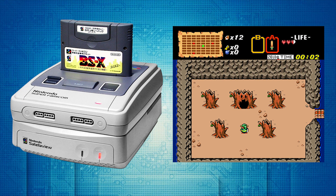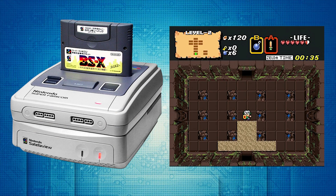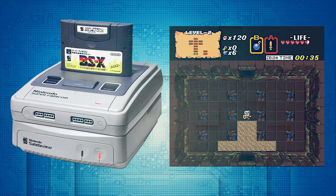Finally, both MSU-1 and BS The Legend of Zelda have been mashed together. The original airings of these games were accompanied by audio plays that told more of the story and gave the player a lot more of an atmospheric feel. Thought to have been lost to the ages, MSU-1 has finally brought these back to the game and someone has created a fan dub of the original recordings. This can be played on an emulator or on a real console through something like an Everdrive, though expect some odd behavior if you choose the real deal. This is quite honestly retro video game restoration and preservation at its finest.